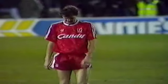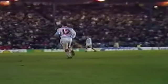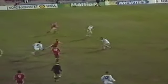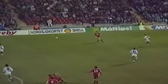And as we look at Gillespie's dejected figure, there's Scott Sellers, the man who came in from the cold, has been taken off, and on comes Shepstone to play on the left-hand side. He's a 20-year-old, Paul Shepstone, midfield player, but Scott Sellers, now on the bench, has certainly played his part in what has been a memorable performance so far from Blackburn Rovers, but there's a long, long way to go yet before there's celebration time. Too strong for Barnes, but he deliberately came under it, took the defender under it, and Rosenthal knocks it wide. That is too strong.